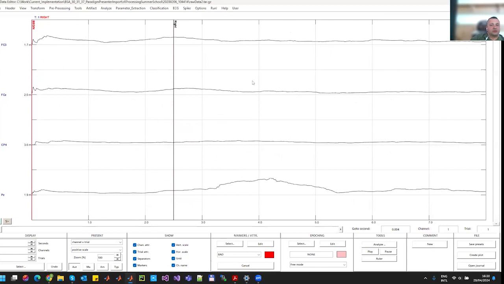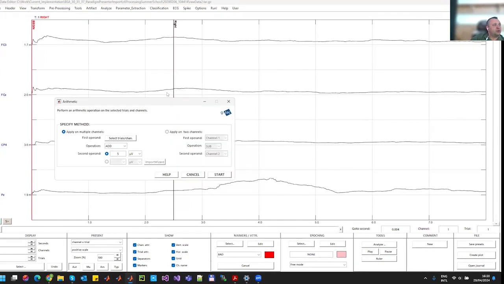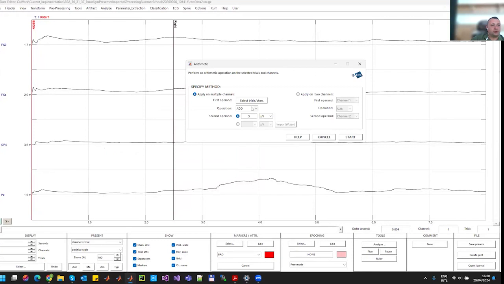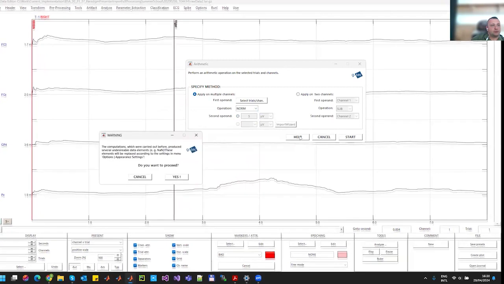Okay, now the variance is calculated, and the next step in this whole processing chain is the normalization. The normalization is done via the arithmetic function, so we have multiple possibilities in here for all the channels: addition, subtract, multiply, z-mean normalization, and so on. Right now, I will select only the normalization, and click on Start.